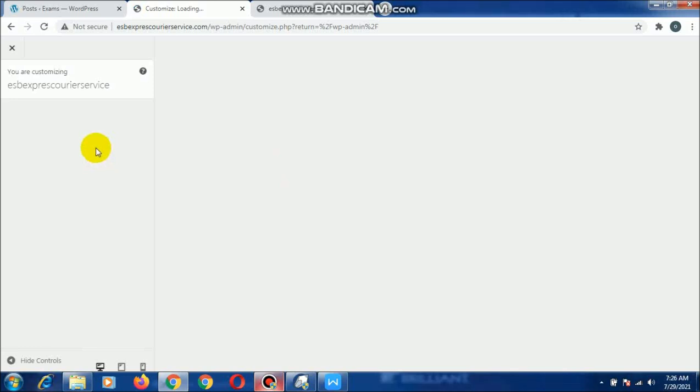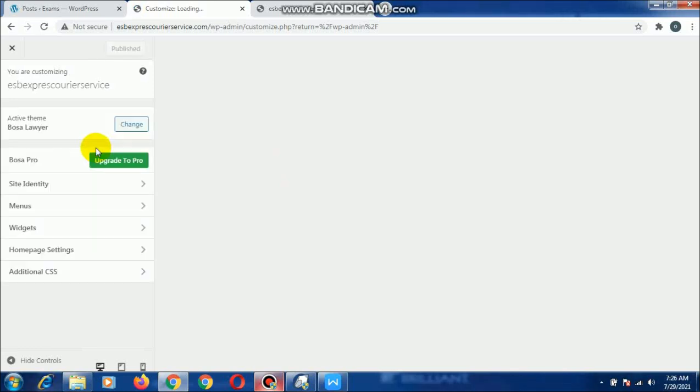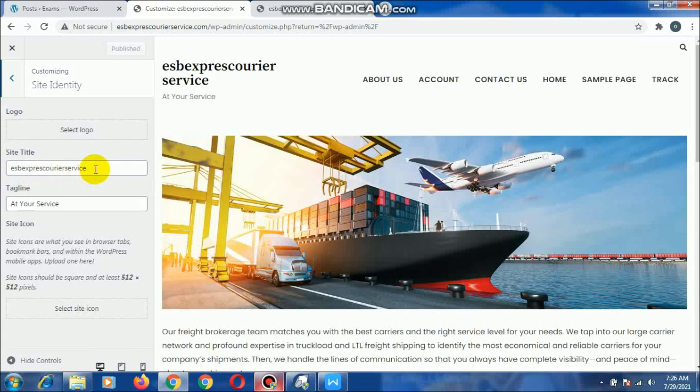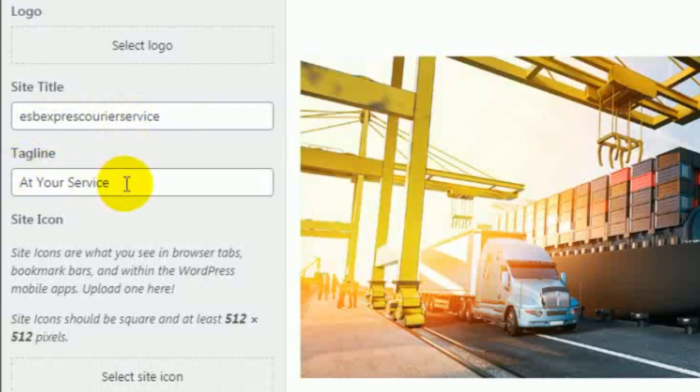Just wait for it to load. On the left-hand bar, you see the site title and the tagline of your website. Now the favicon must be 512 by 512 pixels.